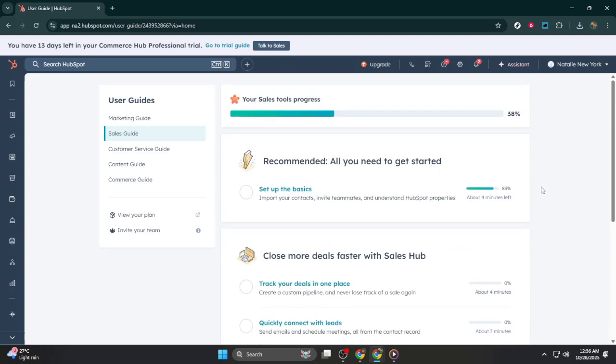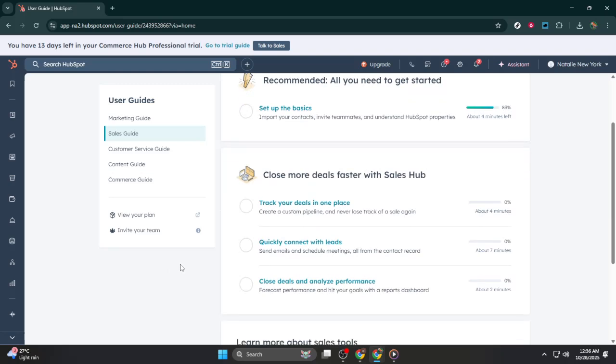To start, you will need to access your HubSpot account. Go ahead and log in, and once you're on your home screen, you'll want to head over to the user guide by clicking the user icon in the upper right corner. This is a handy resource that contains a wealth of information on HubSpot's features, and it'll provide contextual help as we move along. Next, navigate to the HubSpot Marketplace.